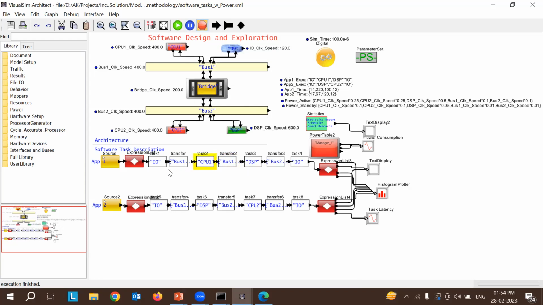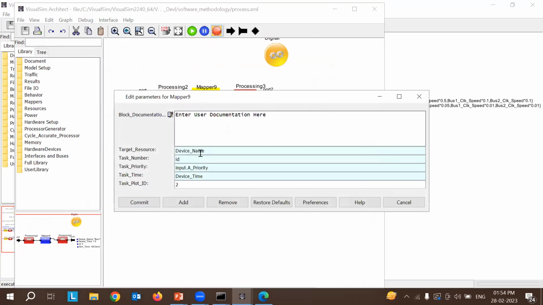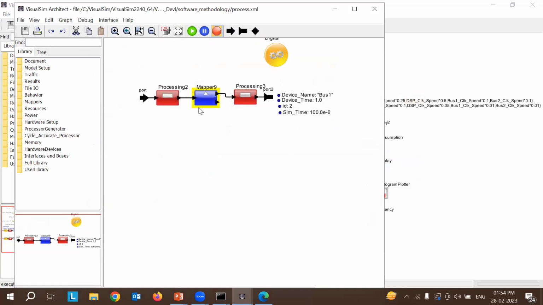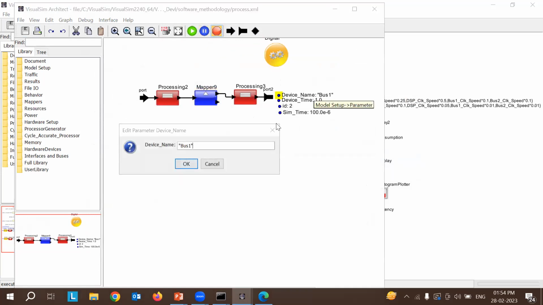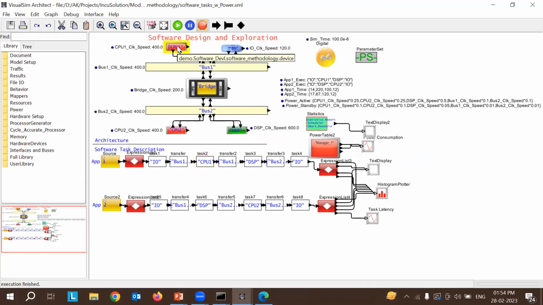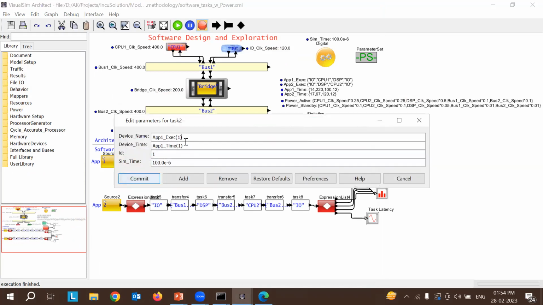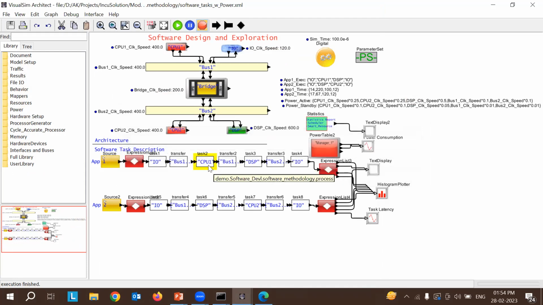Yeah, that's right. We have a functionality called mapper and system resource. This mapper is configured with the device name, the target resource device name. This enables a virtual communication. We have defined the name as bus1, and this sends a signal to this CPU and it will process accordingly. It will have detailed information, as I mentioned, saying the device name and the device time. Those are sent to the system resource which is inside this.